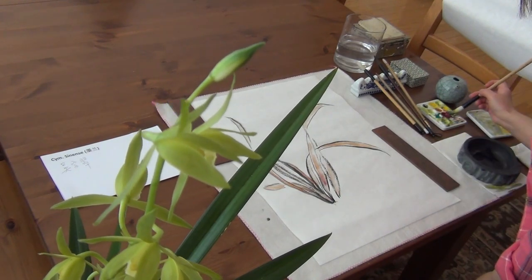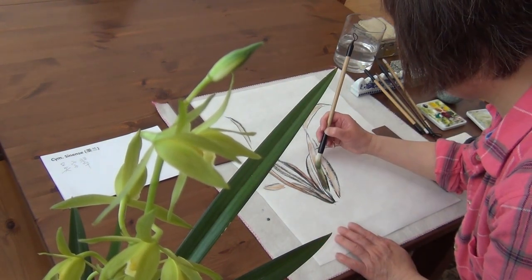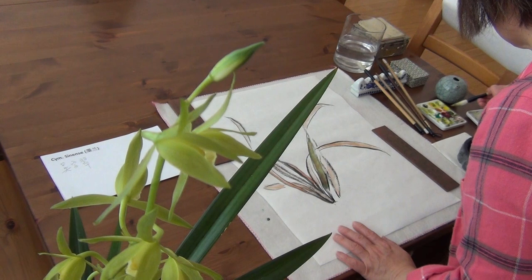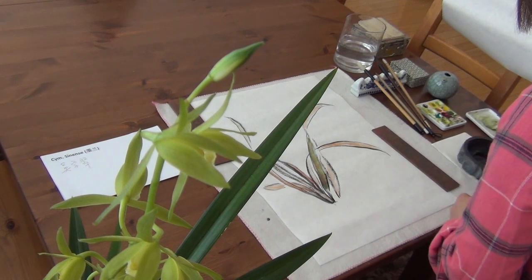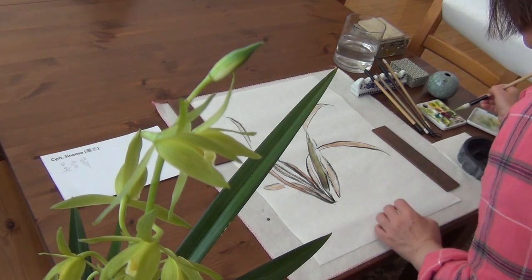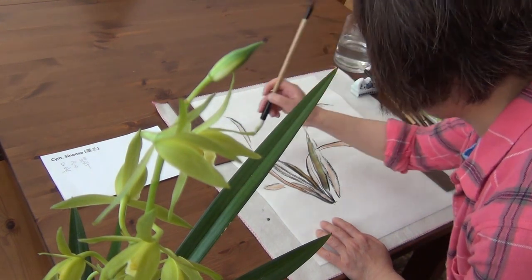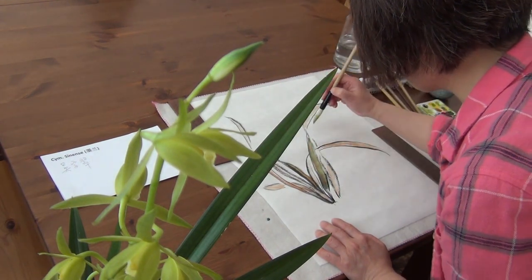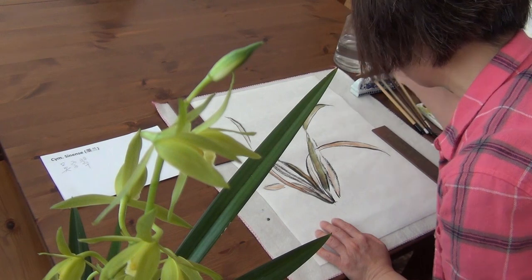Use this green for the second layer, the color of my leaves. In Chinese, we call it 枝绿, meaning green juice, like juice green.